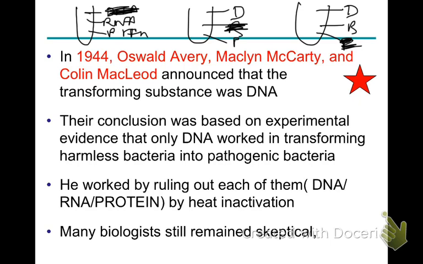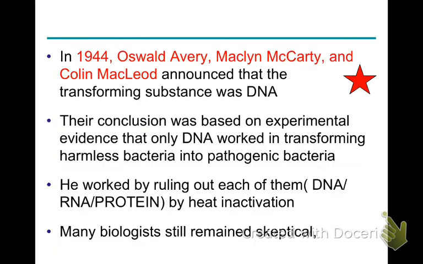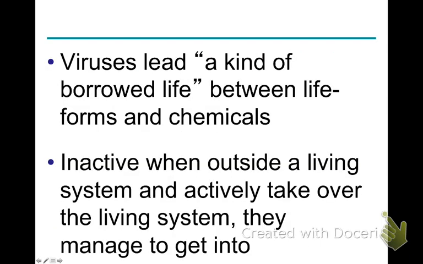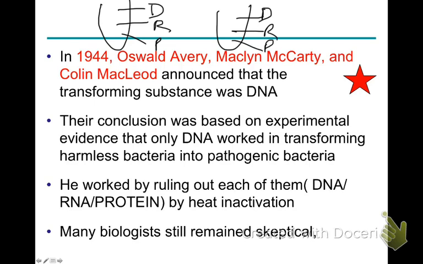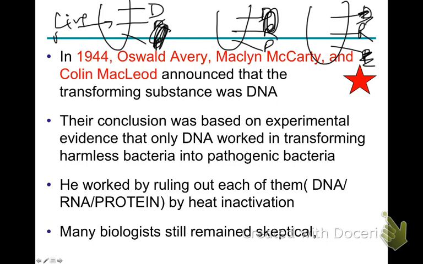Okay, just a second. Let me just go back. So in each of the tubes he inactivated two of the elements. So I had DNA, RNA and protein in each of them, and he inactivated two of the elements in each, making sure there is only one thing that is active out of the lot. And then he injected them into different samples with the live strain of the rough bacteria and put them inside the mouse.